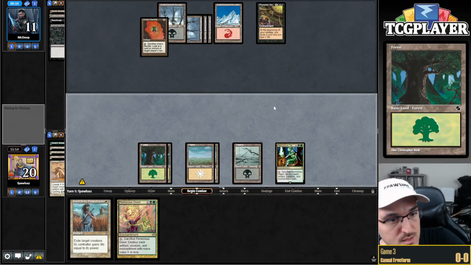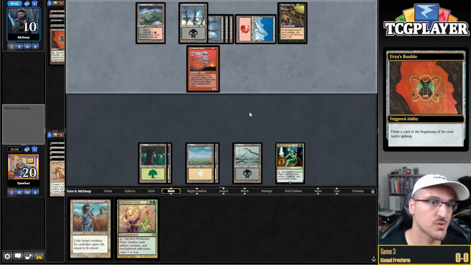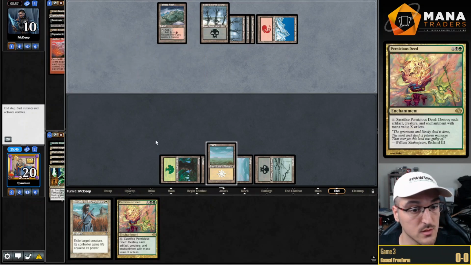I don't think I'm popping this Deed right here. Am I? I don't think so. Use. That's fine. Okay, now I am gonna be popping. Pop for 4. I'm just gonna play another Deed. Okay.